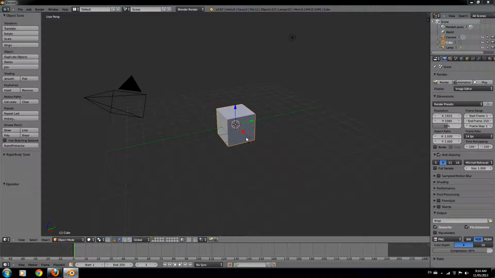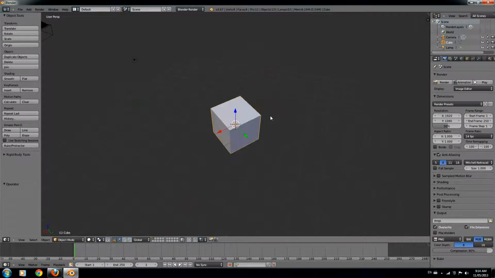Okay guys, so now that you've hopefully watched the first tutorial on moving around the interface and being able to move the objects around by clicking and dragging them, if you didn't watch that, click on the link in the description and you can watch that tutorial right now.